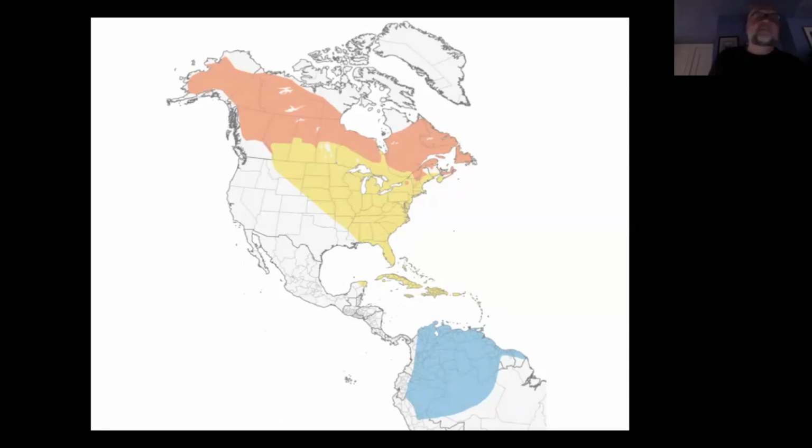The blackpoll warbler is common in Alaska, but as far as we know, they pretty much all migrate east across Canada and then down through the US, and they all launch off the Atlantic coastline in what is sometimes a multiple day and night single flight down to South America, a remarkable migration from blackpoll warblers.